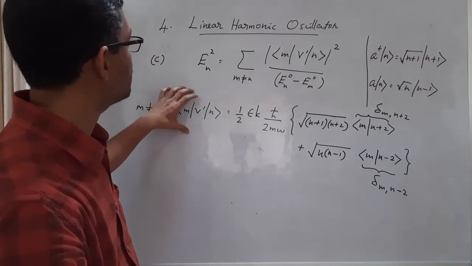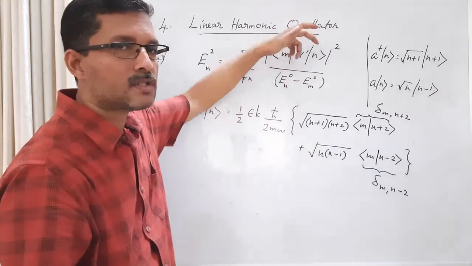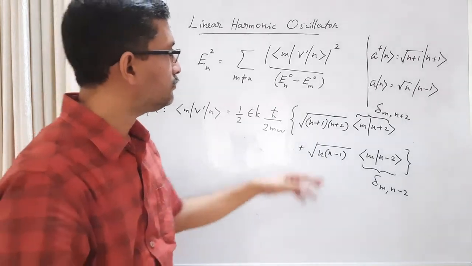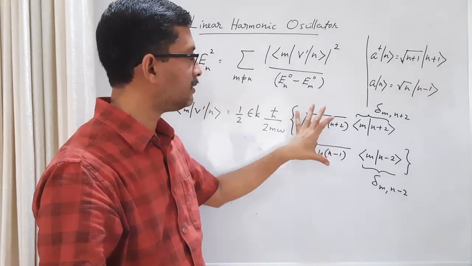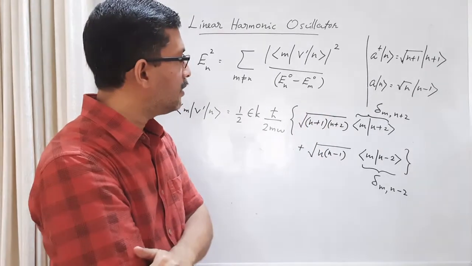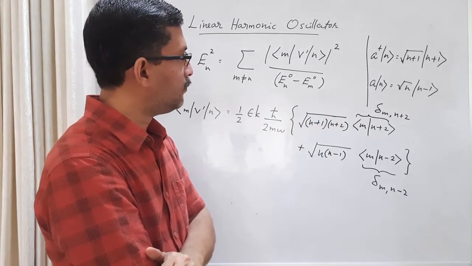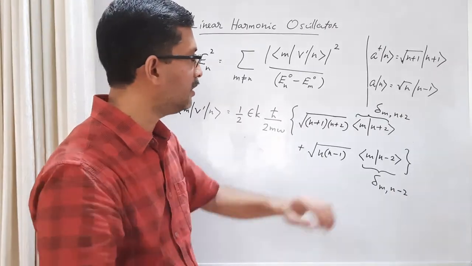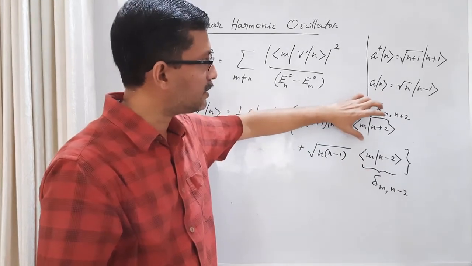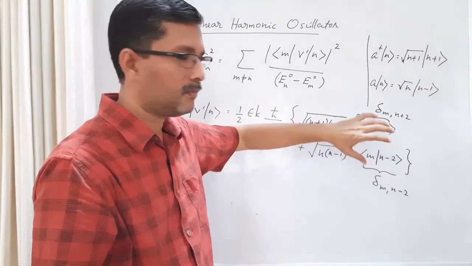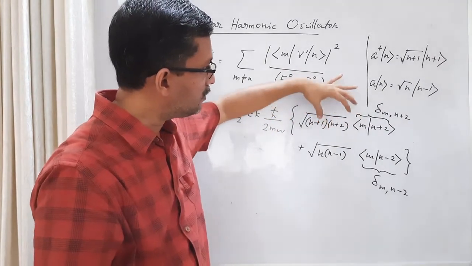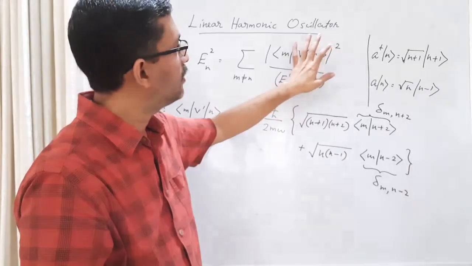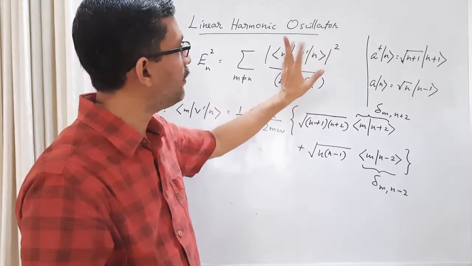So this is about this matrix element, and here we have to take the modulus square of this matrix element. So basically you will be having two terms like this and two more terms like this. When you take the product, what you can show is that there will actually be four terms, but only two non-zero terms will be there. That means a product of a term like this into itself. There will be two terms like this, and again two other terms in the square with m and n interchanged.